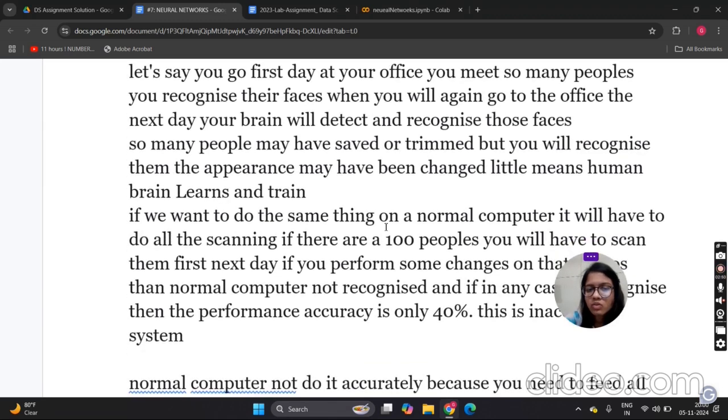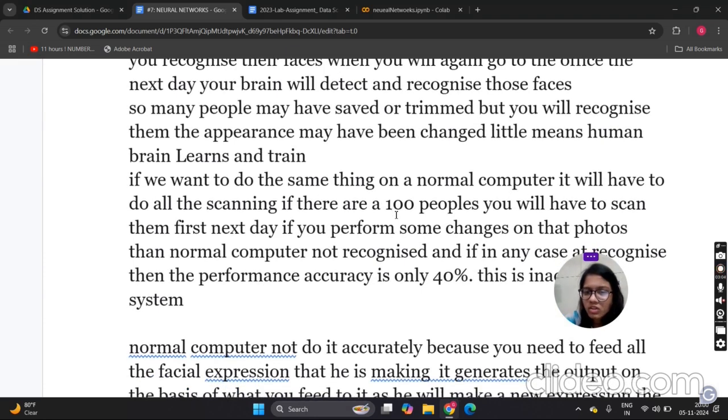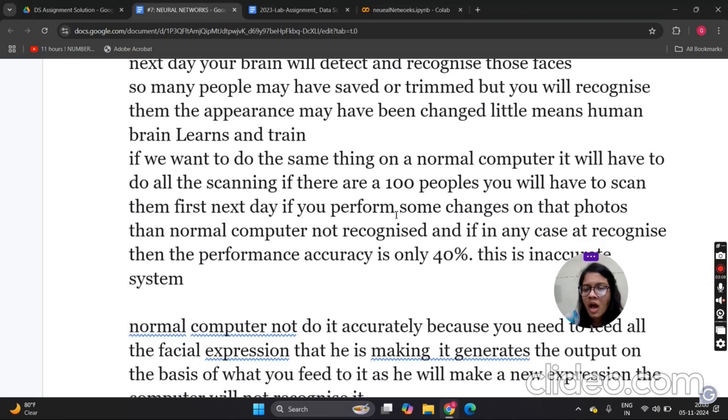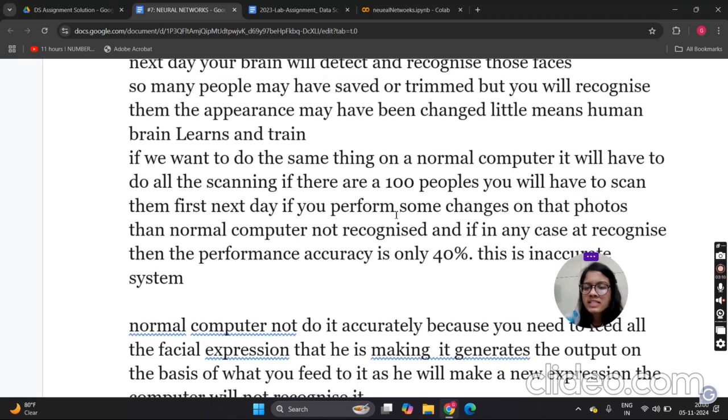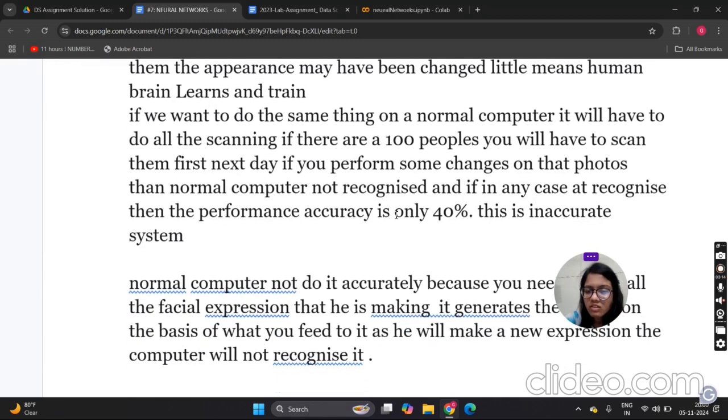If we want to do the same thing in a normal computer, it will have to do all the scanning. If there are 100 people, you will have to scan them first. Next day, if changes are made to those photos, the normal computer will not recognize them. Even if it does recognize, the accuracy is only 40%.